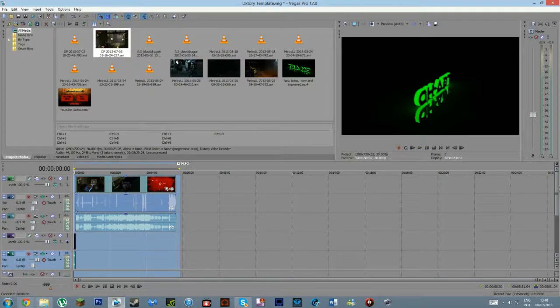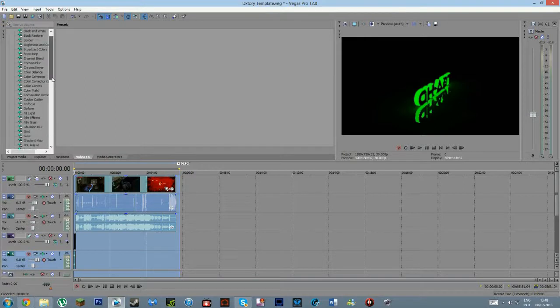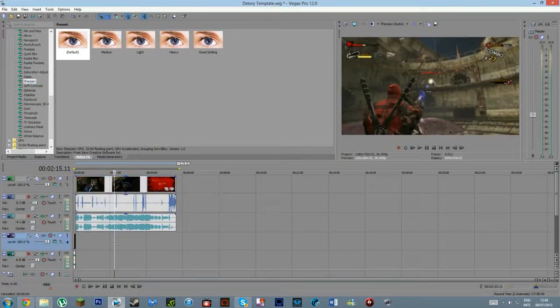So there's another thing. You can also go to media. No, that's not it. Transitions. No, it's Video FX. So you can go to Video FX and go down to Sharpen and drag and drop the default in there. That's also another thing. Sometimes it can ruin it and sometimes it can make it better. But I don't do it because in 720p full screen it makes it blurry. Like when he moves around it makes it blurry, so I don't do that anymore.